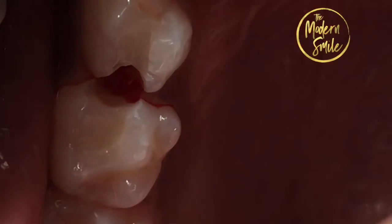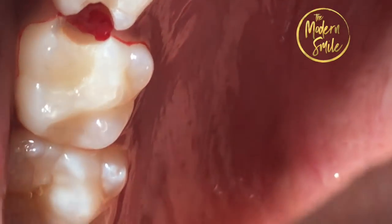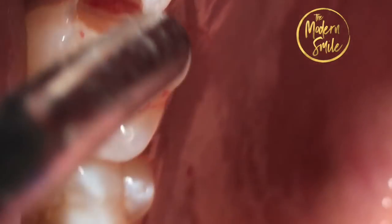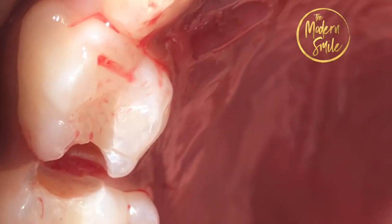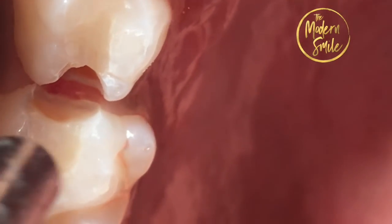You're seeing the prepared teeth. No more brown spots. Wherever the brown was, I've drilled it out. The bleeding is only happening because when I'm drilling, sometimes I touch the gums lightly, and because food is always in there, the blood will accumulate there, but that's not painful at all. So after all of that drilling, we're going to start to prepare to fill that tooth with a white filling. And remember, these are baby teeth.